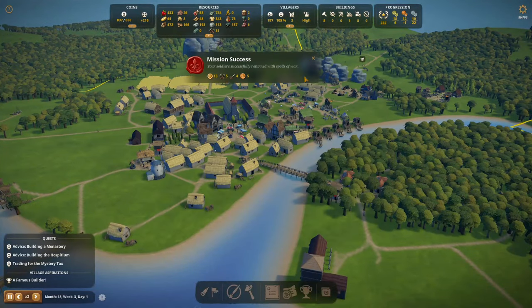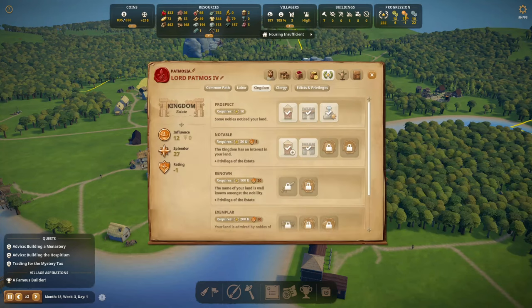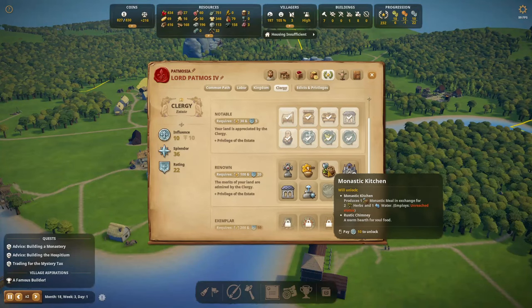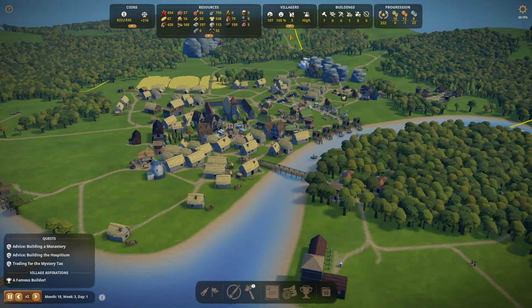Yeah, we got 4 swords. Okay, no spears, but we got the swords. Got some coins. Can we now unlock something? No. Oh, we can unlock some goodies here. Nice. Beekeeping, monastic meals, the stone church. Oh, I want the stone church. That looks amazing for the new part of town.